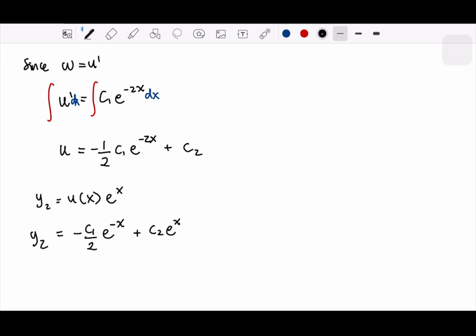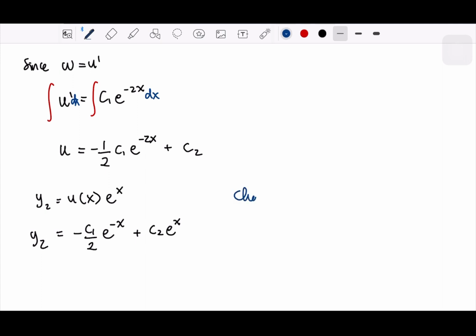Now what's next? The next thing is we need to propose our solution. What kind of solution can we assume? First, the constant can be any constant. So my suggestion is to leave one because e to the x is already given as y1. So we are just concentrating on the other side. So let's just make this part disappear. So let's say c2 is equal to 0. Let's assume, okay, so we choose.